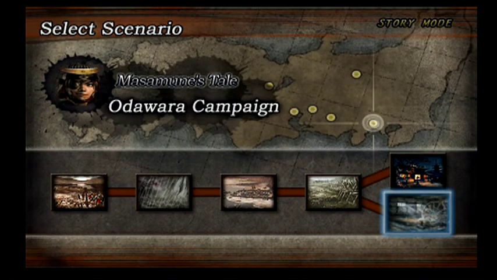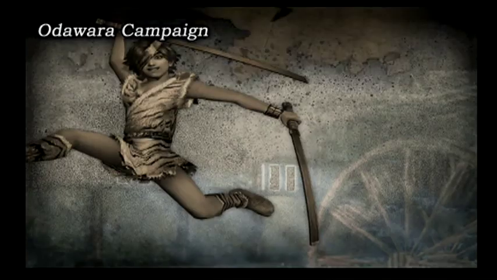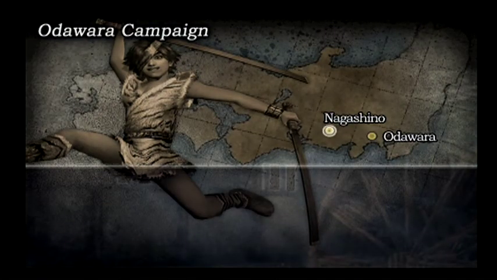Otawara campaign? Of course, as I've said before, the online thing is always wrong. So let's see what it says online, because it's probably wrong. Okay, yeah, it's named wrong online. Fine. But this is the only level in the game for Masamune that has a castle, so it's just this one.